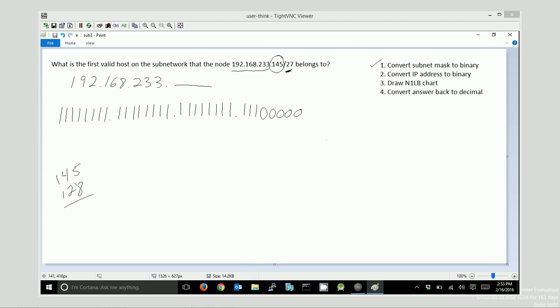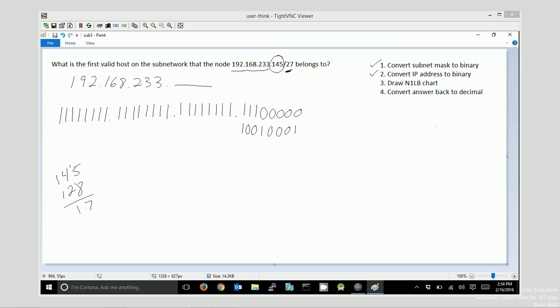You might want to check that out. So my answer is 17 remaining. So I have a 1 here, 64 doesn't fit, 32 doesn't fit, 16 fits, and then I know the 1 fits. 8, 4, and 2 don't fit. So 1, 0, 0, 1, 0, 0, 0, 1 is my 145 in binary.